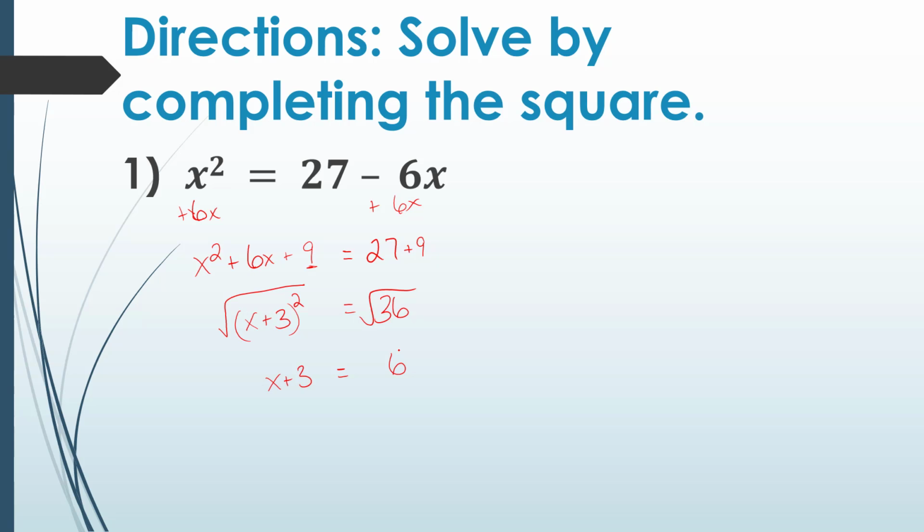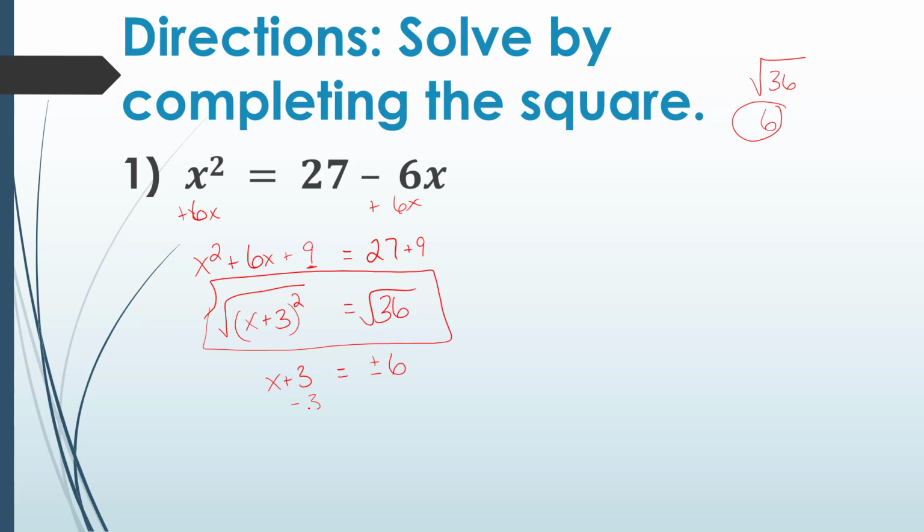6. Now, if you leave it just 6, your answer is going to be incorrect. Because remember, anytime we take the square root of an equation, we are talking about both the positive and negative roots. Anytime we take the square root of just 36, we're only talking about the positive principal root, which is just 6. A little bit of a difference in what we want for a solution. Now, if I have a plus or minus 6, that means the value on the right can be either positive 6 or negative 6. That means we're going to end up with two different solutions when we're solving for x.